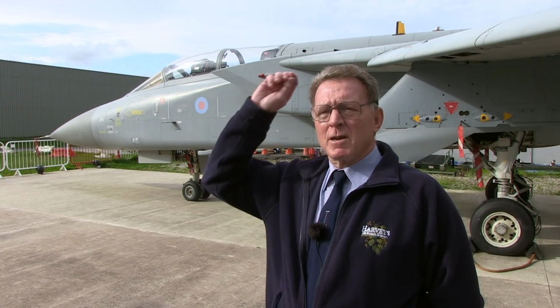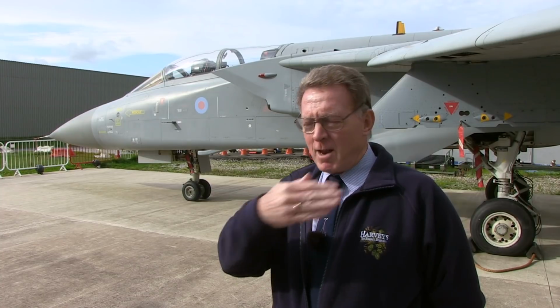And perfectly timed to go in with us was an EF-111 Raven. And we were doing 500 knots at low level. And this Raven came across the top of us, wings back, as if we were standing still. I don't know what speed he was doing, but perfectly timed. Just as we crossed that line, he was there, going in, jamming ahead of us. You must have been wings back at that speed as well.